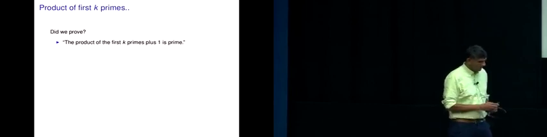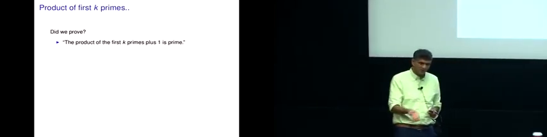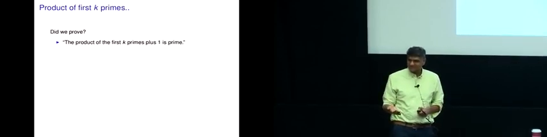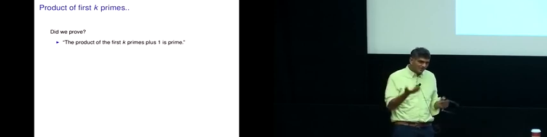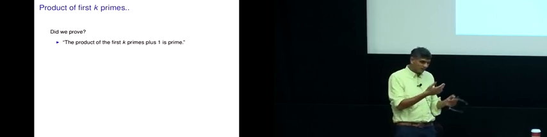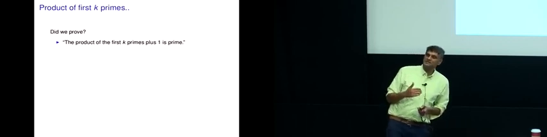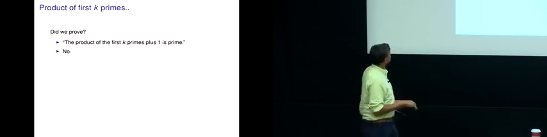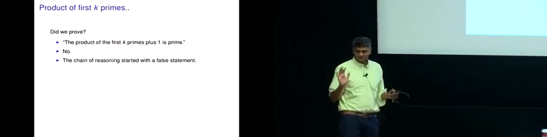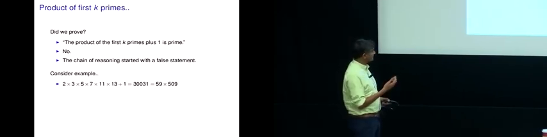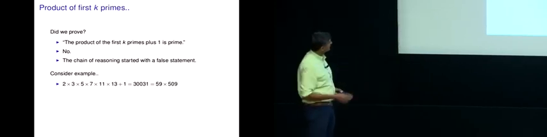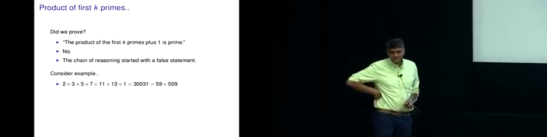At the beginning, before I even started, I said it's hard to generate primes, and here's something that seemingly generated a prime. Good question, right? Because I multiplied together the first k primes and added 1, it's prime, otherwise there's some contradiction. But this is only in the context of that proof. The chain of reasoning started with a false statement, so anything you say in the middle is kind of suspect. In fact, it's just false. You can multiply together the first 6 primes and add 1, and that's not prime.